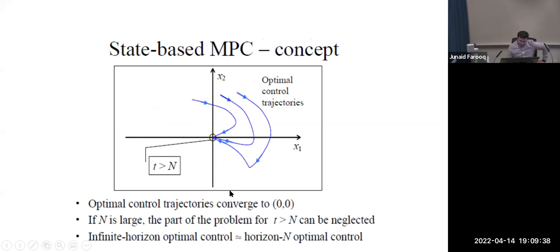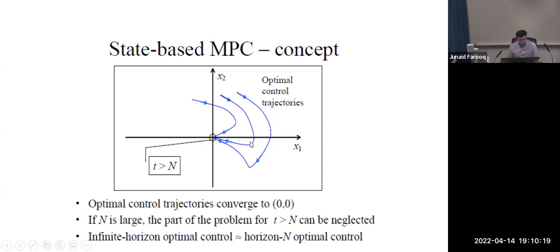So imagine if that was a problem, and you want to implement it to control an object from a place in this Cartesian plane to the origin. If you place it somewhere, this is the optimal trajectory it's going to follow based on the initial positions, right? So what happens is it has some initial conditions, but the MPC controller successively steers the object to the origin, and this trajectory is controlled by the cost function.